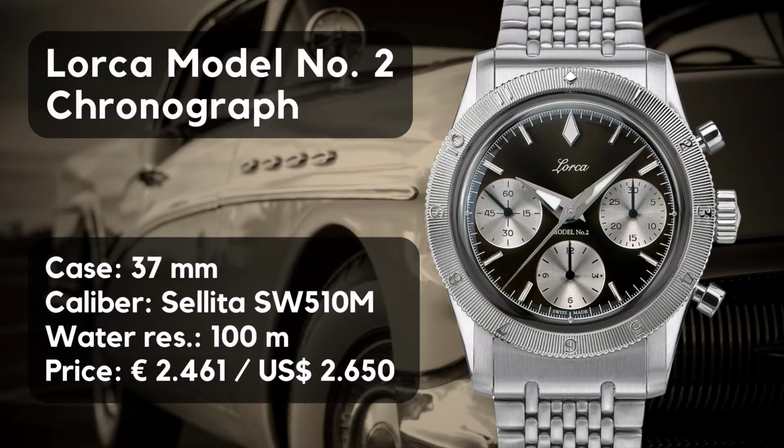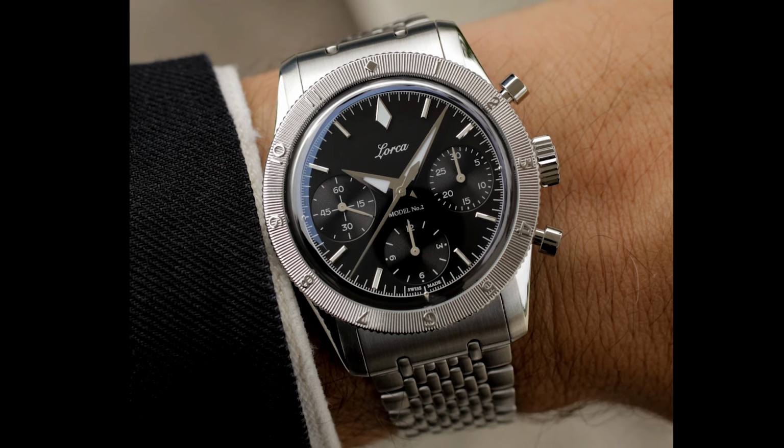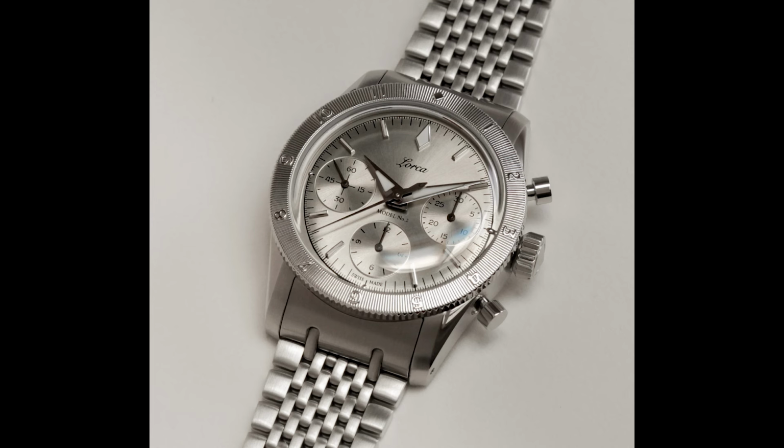So overall, I see some open questions here and some questionable decisions, but also the unique look of the watch, and that's hard to pull off in a convincing form. And so I'm personally very curious about the future of Lorca and their Model 3. Last point, availability. The watch is ready for pre-order and delivery will take place in May 2025.